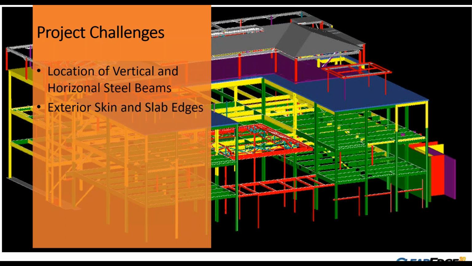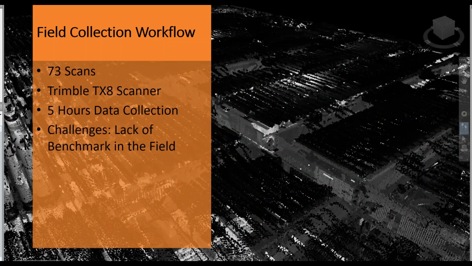The vertical steel was dictated a lot by where those embed locations were, which I said before we had checked. But a couple of those items were twisted a little bit. We had a couple that we found to be off by a slight bit, but it wasn't enough that we felt like we could wallow out an embed plate to make the steel fit in place. But from the Verity results that we got, you could see some of the same problem areas were still problem areas. They were concerned about exterior skin, slab edges affecting that, and the vertical and horizontal steel affecting the exterior skin.